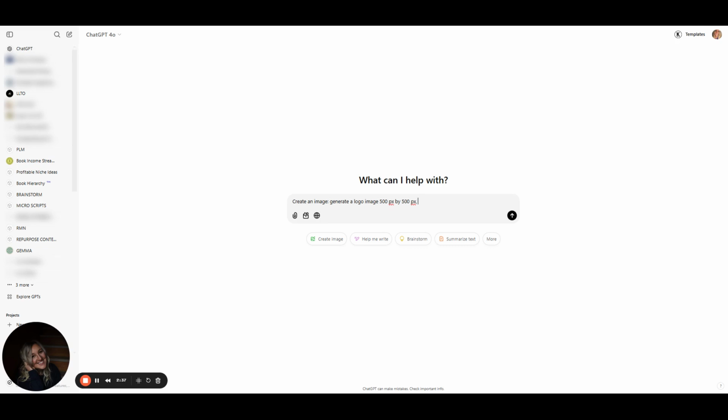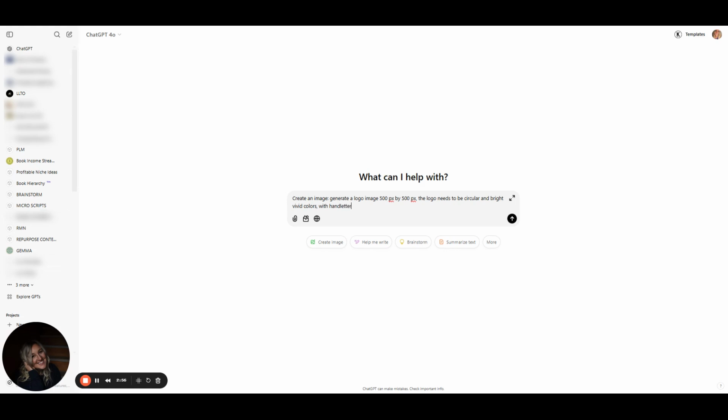Okay. So the logo needs to be circular and bright, vivid colors with hand lettering font. It needs to say 52-week mental health.